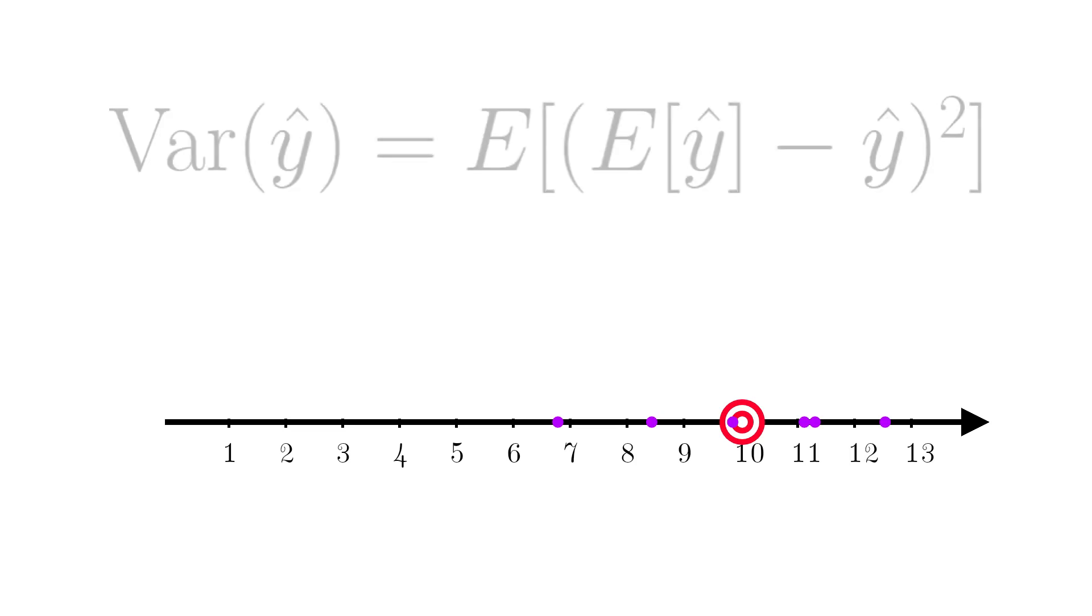So that was one bad estimation of hitting the number 10. Now comes in another approximator, and this approximator is everywhere around the target. This is of course the variance. This is the equation for the variance. It doesn't take into account the actual answer, it just measures how spread out the data points are to each other.